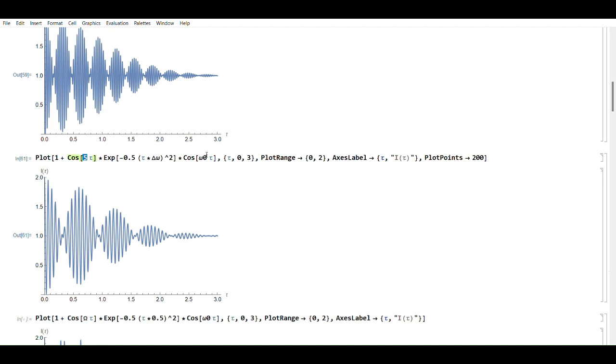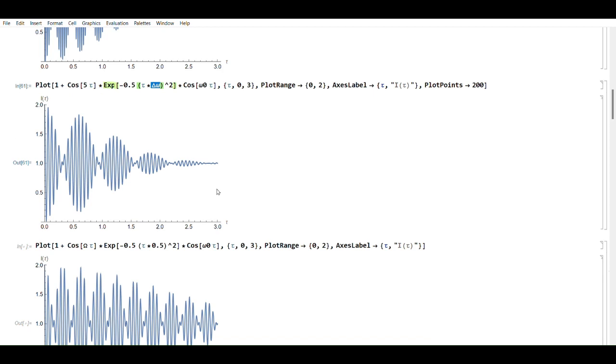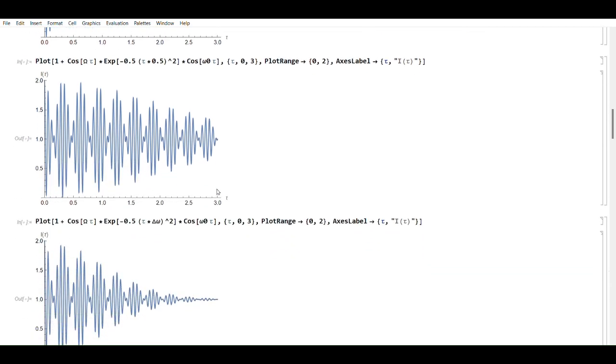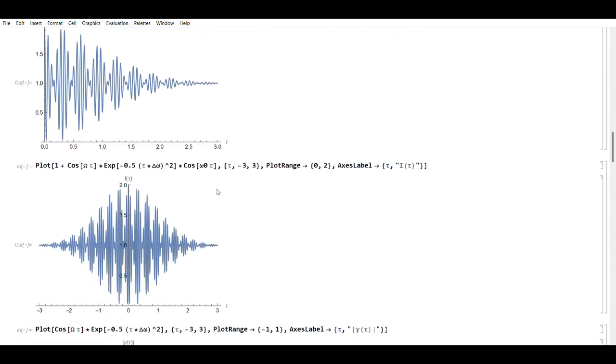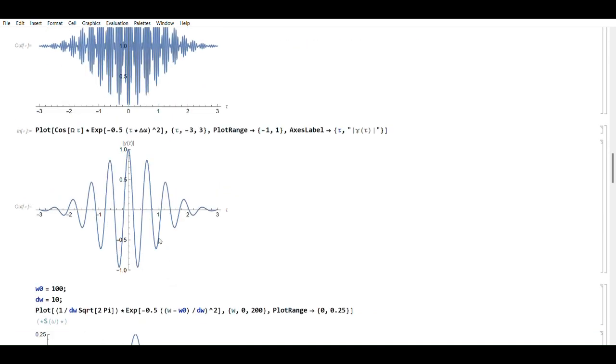The second width is the peak to peak separation for these smallest peaks, which is controlled by omega naught. Then there is this kind of oscillating function which has a broader width, and the period of that is controlled by the cosine function over here, omega. So the periodicity of these smallest fluctuations is controlled by omega naught, the periodicity of these broader fluctuations is controlled by omega, and the width of the envelope is controlled by delta omega. So let us now get back to the next question.